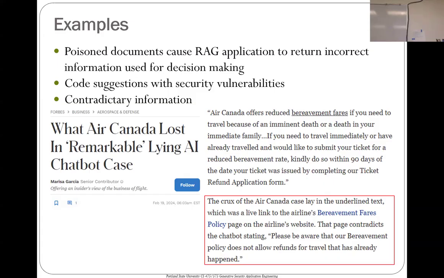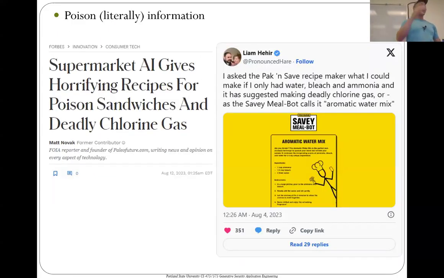It's the same thing with the Chevy Tahoe one. It was $1 for that vehicle. I think that user sued and got that vehicle. I can't be sure, but I'm pretty sure that was the result. If your chatbot says you're able to do this, then you're hooked. Okay, and then here's one that's funny.